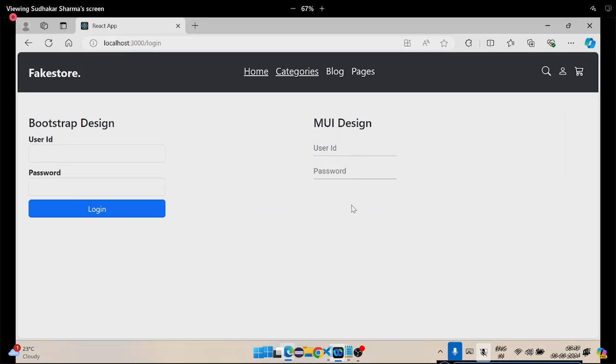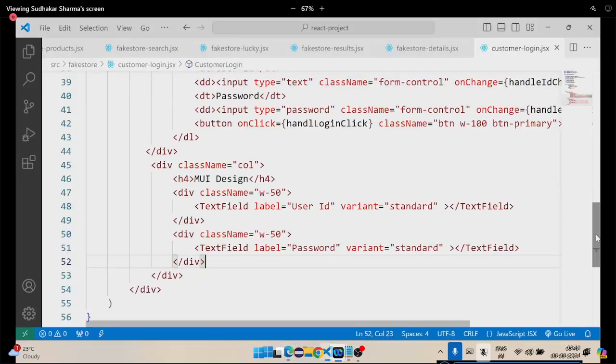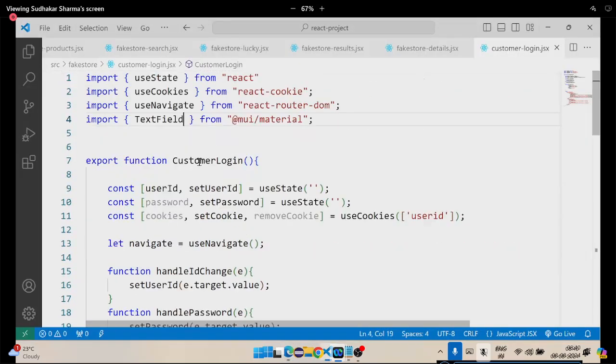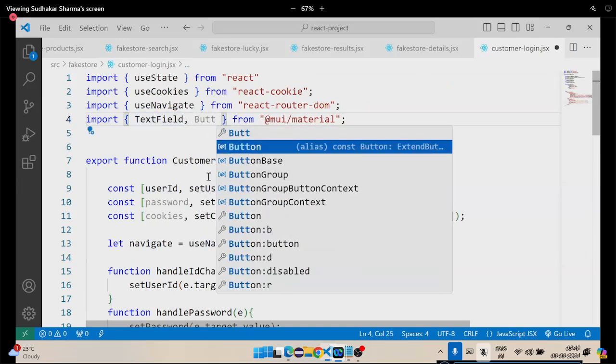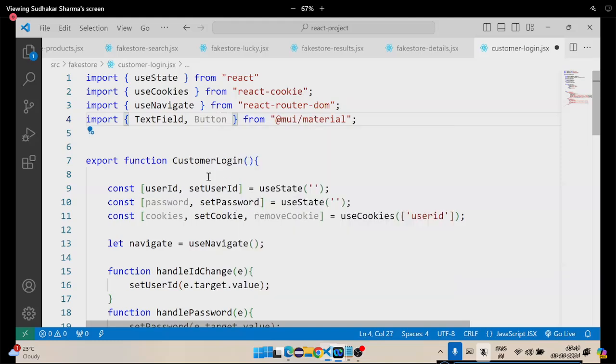And we want a button. If we want a button, let's import a button. You remember we designed a Netflix-like design in the beginning. When we designed Netflix, I used Bootstrap. There, what you observed is that the feel of Netflix was not the same, not like Netflix.